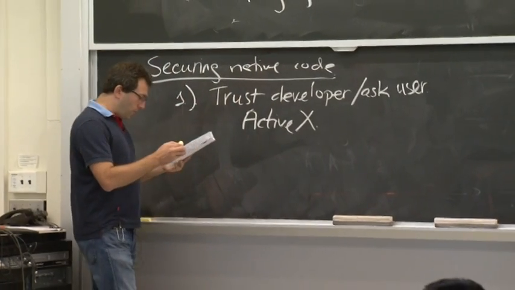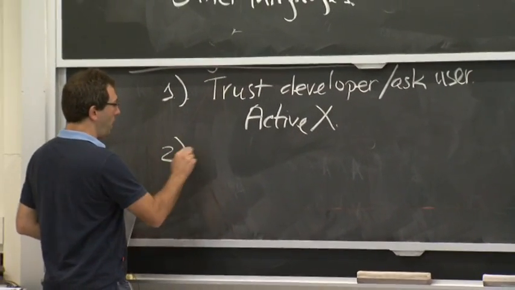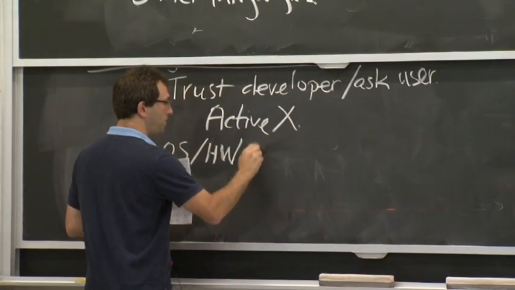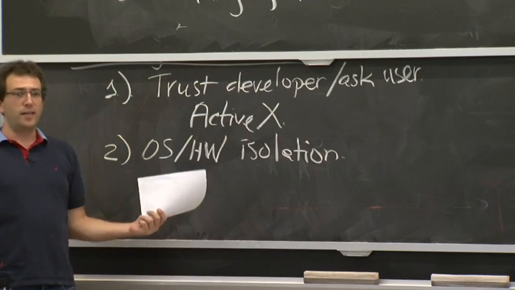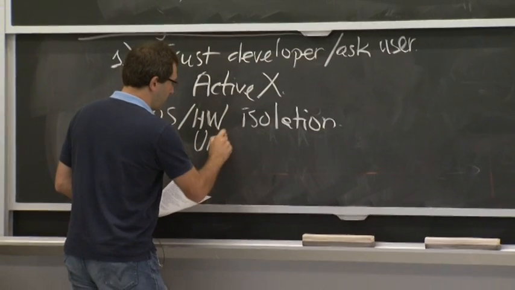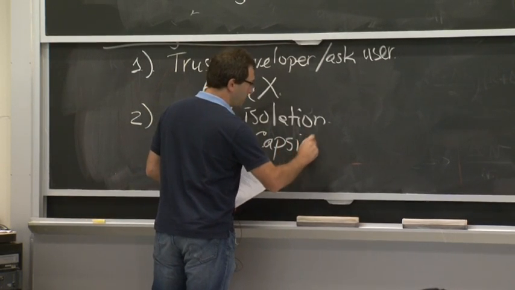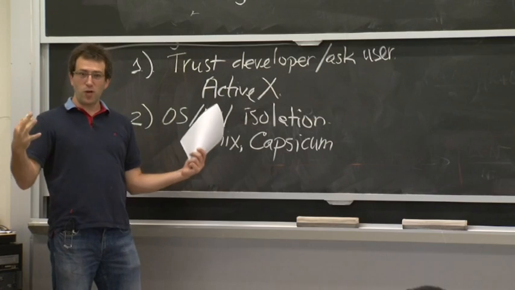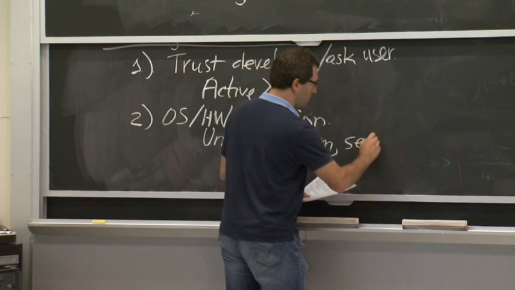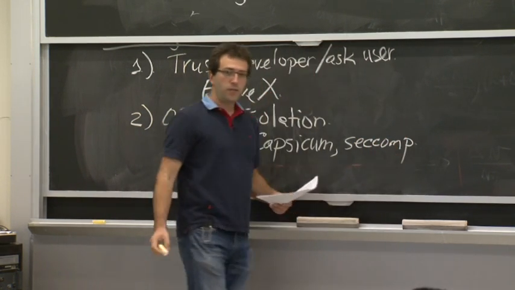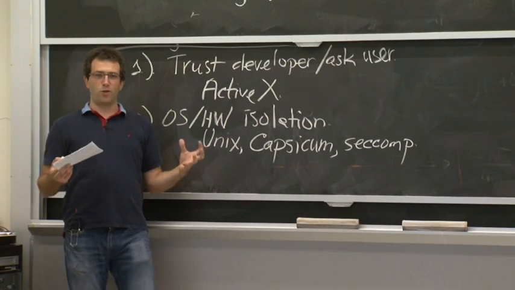OK. So the other approach that people have taken is to use OS or hardware sandboxing or isolation. These are things we looked at in the last couple of lectures. So maybe you would use Unix isolation mechanisms. Maybe if you had something more sophisticated, if you're running FreeBSD, maybe you would use Capsicum. It seems very well suited to sandboxing some piece of code, because you could give it very few capabilities, and then it seems great. And Linux has a similar mechanism called seccomp that we briefly touched on in the last lecture that could allow you to do similar things. So it seems like there's already a mechanism for running code in isolation on your machine.